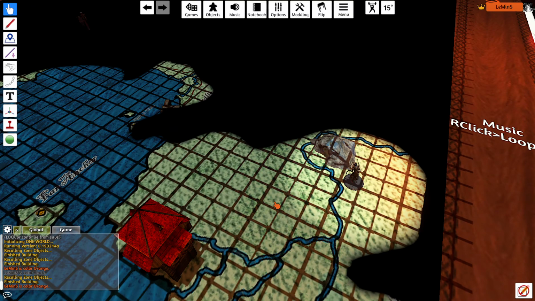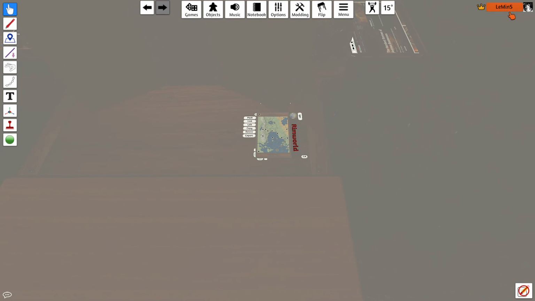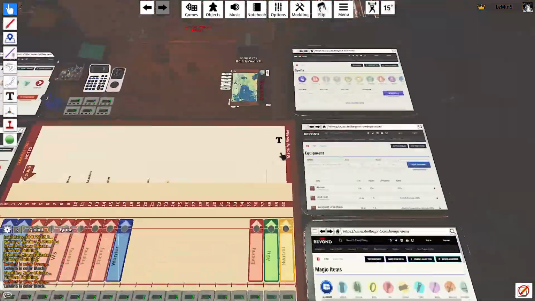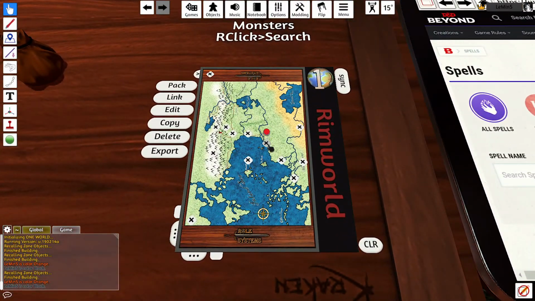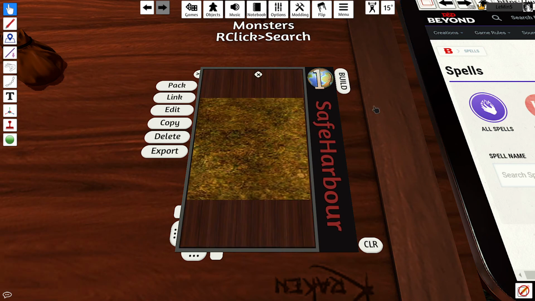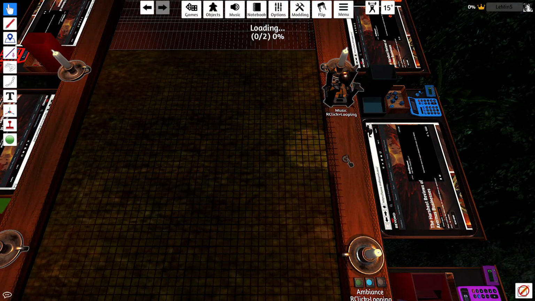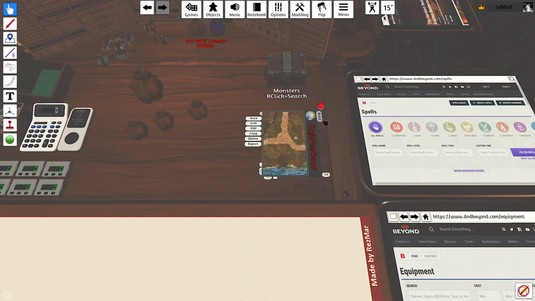that's basically it. So once you get to the cave, you, as the game master, again, of course you won't have to do all this switching when players are actually playing, you click on your town, and then you just either double click or click that. It loads up your little map, and then you press build. It's as simple as that.